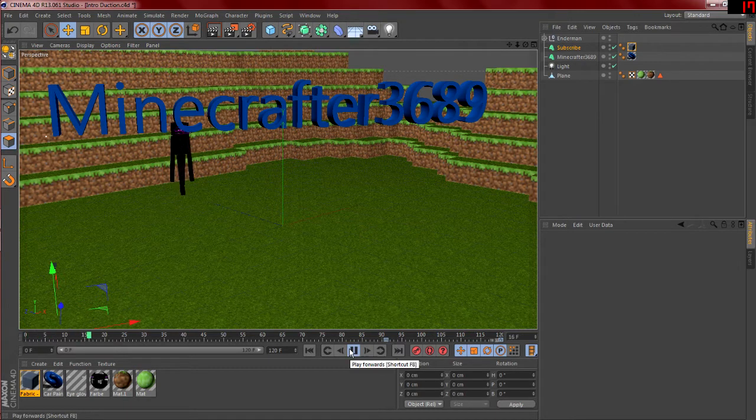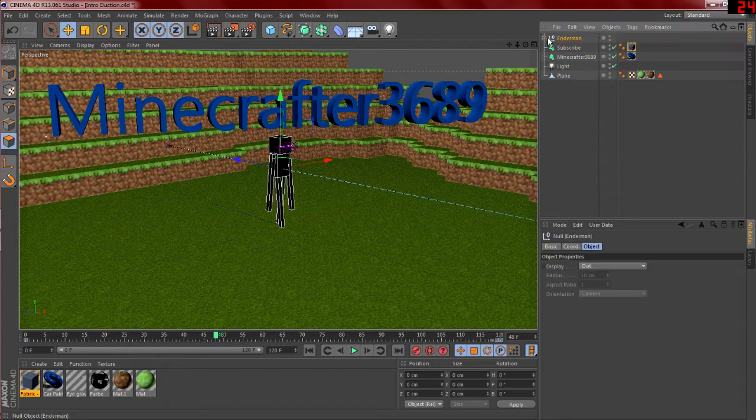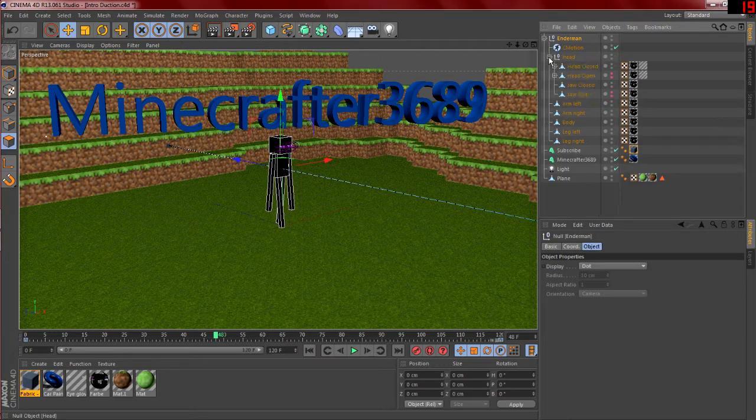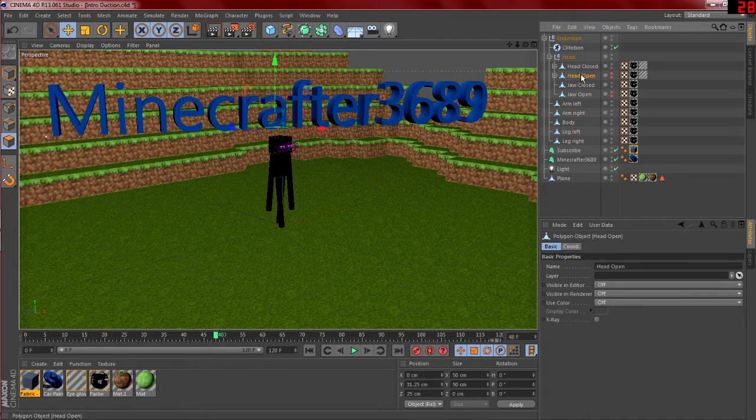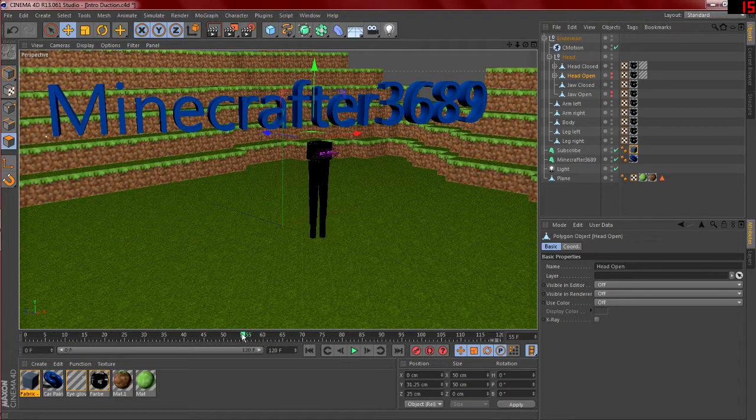Do you know what? I might even add, when it gets to here, I'll make his head open, because I know that the Enderman comes with the option. How do I do that? Right, that's closed. Okay, we'll get to here. 50.